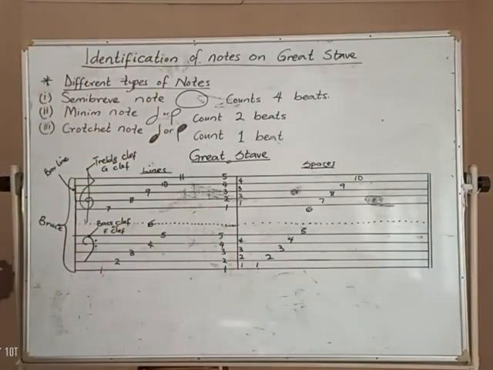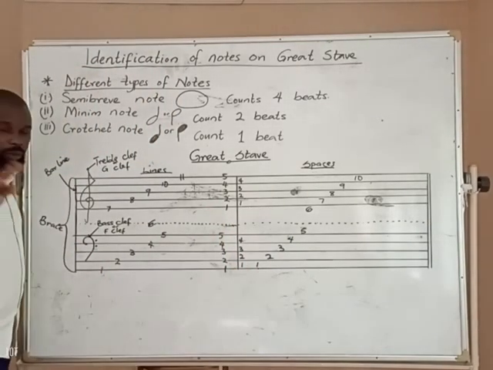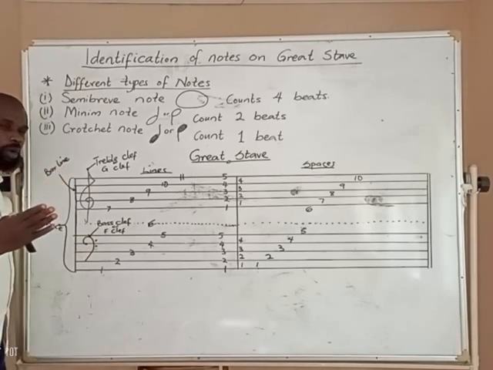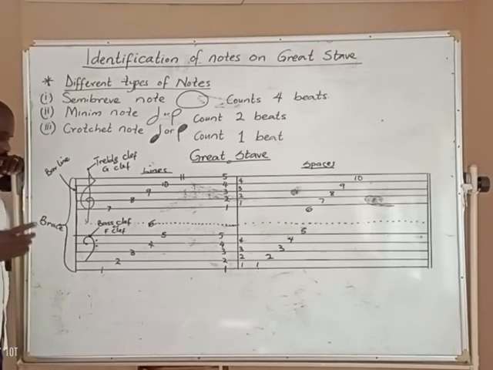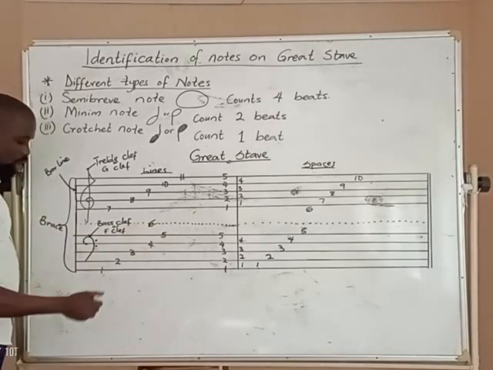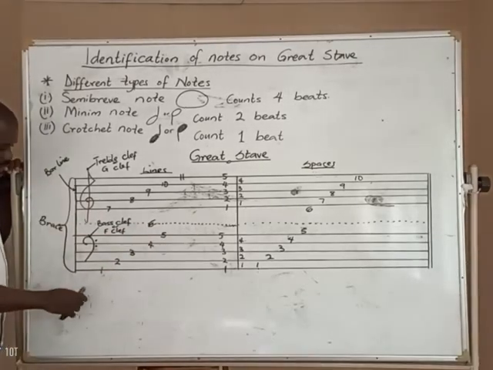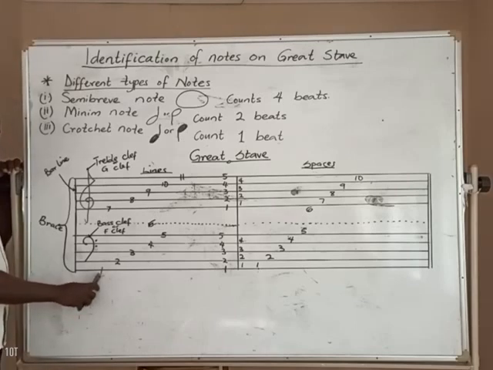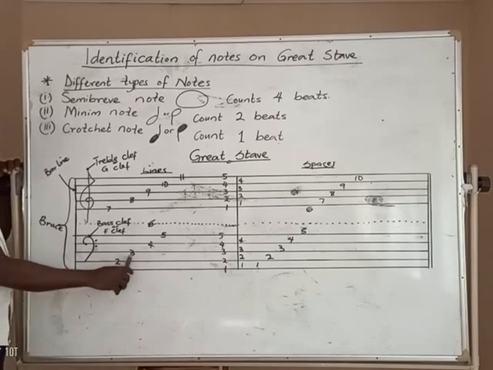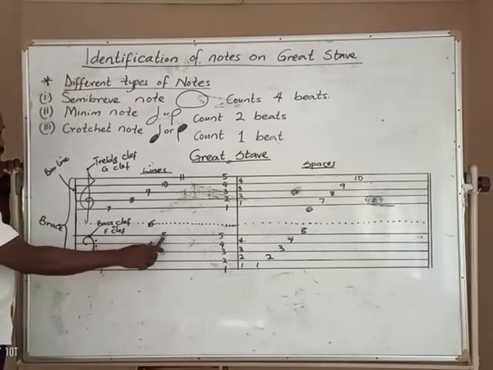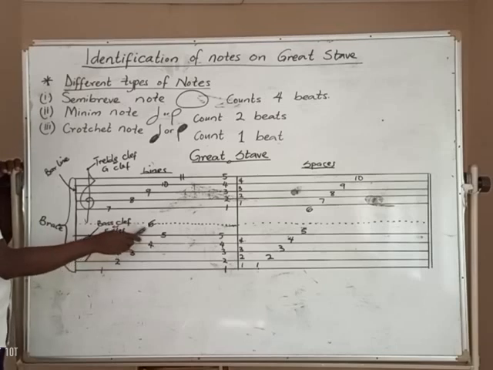Okay, let's quickly go further. Counting the grand stave, you don't have to count 5 horizontal lines and 4 equal spaces for a stave. You add the two together, then you add a ledger line. So let's count together. You count from down to the top. Don't forget, the first line is down on your bass stave: line 1, 2, 3, 4, 5, and here is the ledger line, an invisible line that is here. The ledger line is 6.